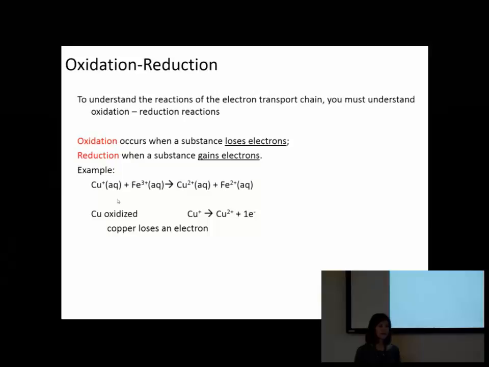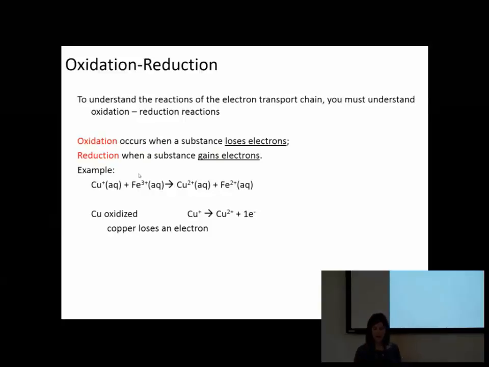Oil rig and Leo goes grr, that's too complicated for me. Is it losing electrons? Is it gaining? How do I know? The way I remember it, going from copper 1 to copper 2, are you losing electrons? You are, but the way I remember it is you're going up in oxidation number. So going up in oxidation number means you're being oxidized.